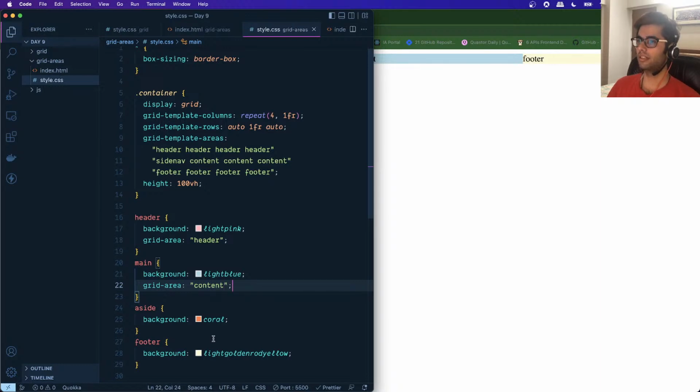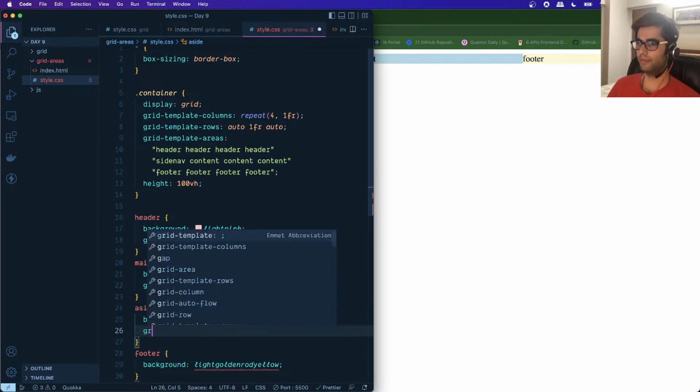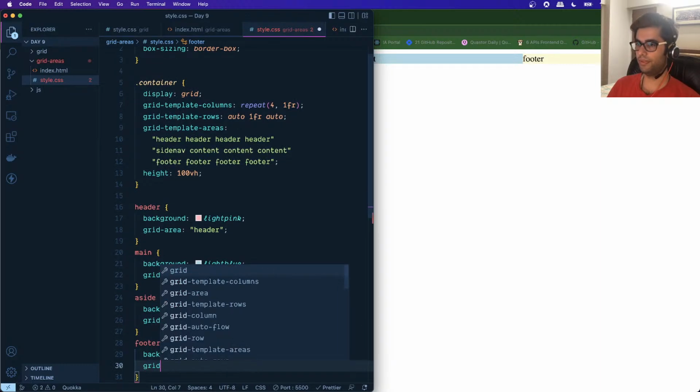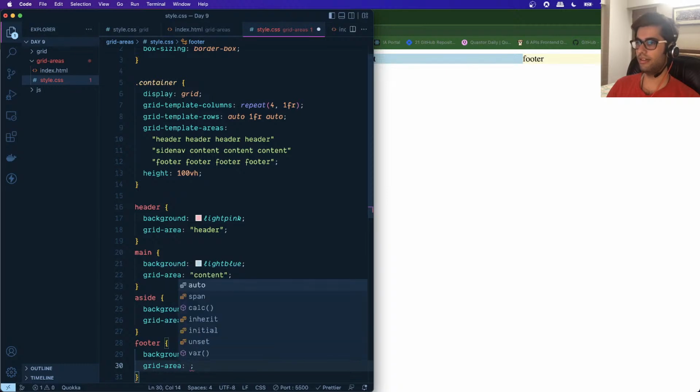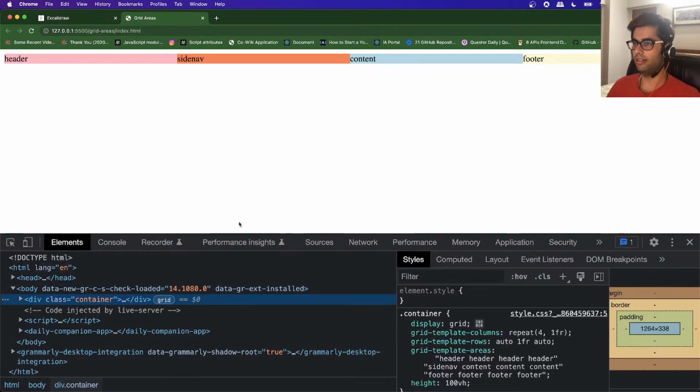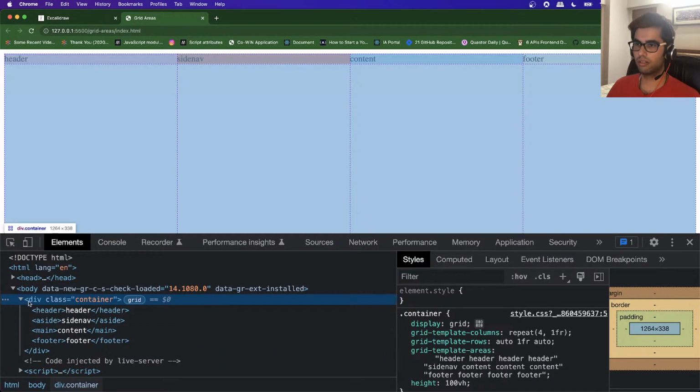And similarly for this one, grid-area, we will specify side nav, and lastly for the footer, grid-area as footer, like this. Let me just check why the changes aren't being reflected.